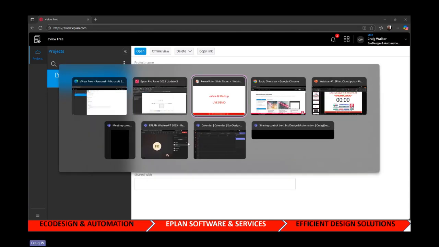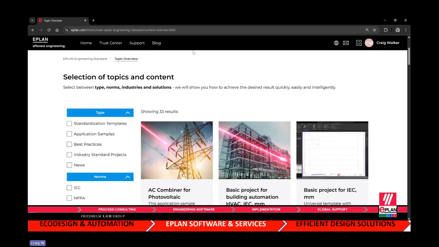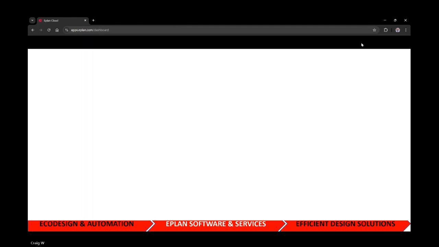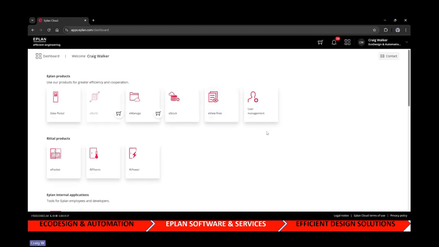So I'm going to go to my other login and find it there. I'm going to go back to the dashboard. This is in Chrome, so this is my official login, obviously with all the features.